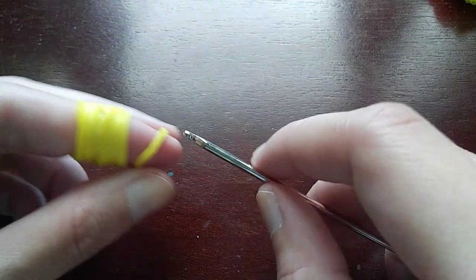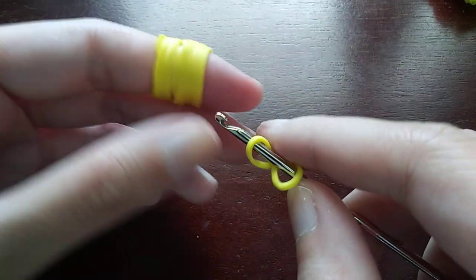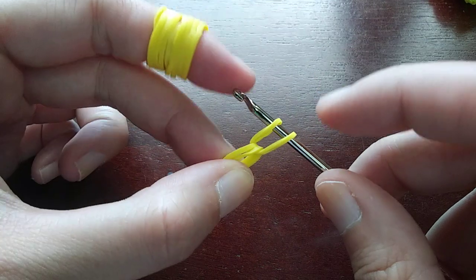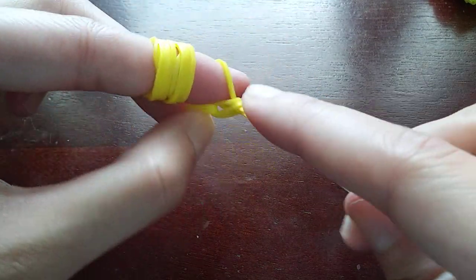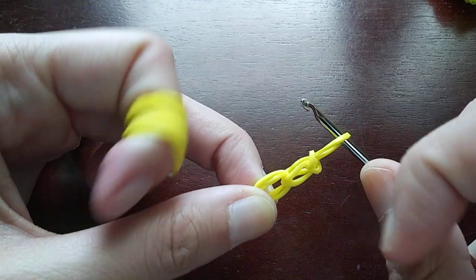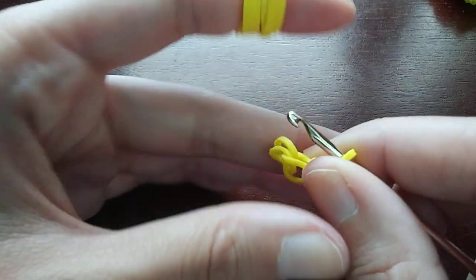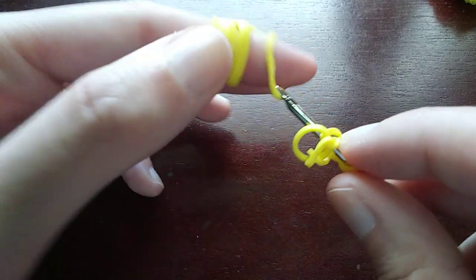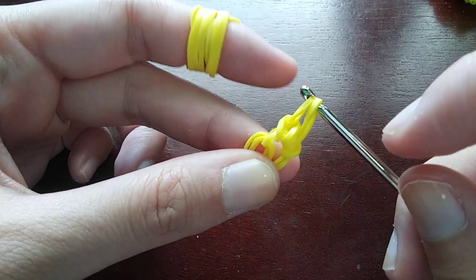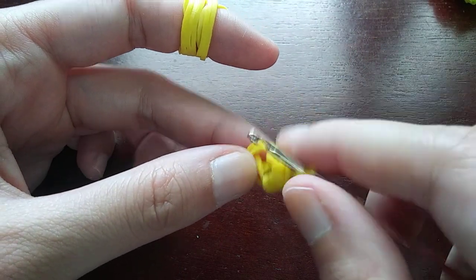To start, we're going to double a band on our hook, then pull a band through everything on our hook and put both ends back on our hook. Then we pull another band through everything on our hook, put both ends back, but this time push the back one over the front one. We're going to be putting four stitches in each of these loops — two on one side, then four in the back, then two more on the other side.